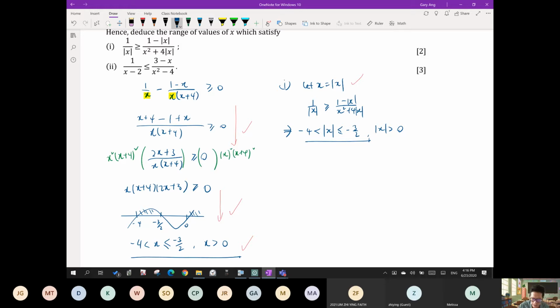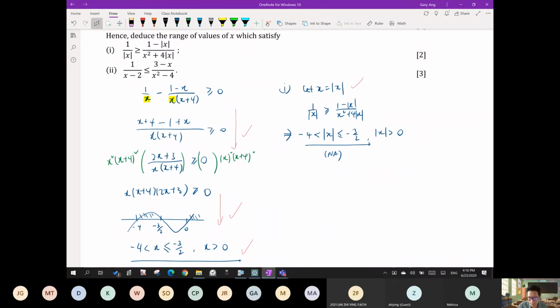Now, of course, you better know that that's not the end of the day. So this is not applicable, because how can a mod number be between some negative number? That's ridiculous. And therefore, that itself is not applicable. Now, some of you may be too comfortable with this, and you say, oh, Mr. Ang, that's my answer. I don't think you're going to get 1 mark, because this is being too lazy. So x is more than 0, x is less than 0. Actually, that's the answer. Or simply put, I think the answer key at the back suggests that x are all real numbers except 0.